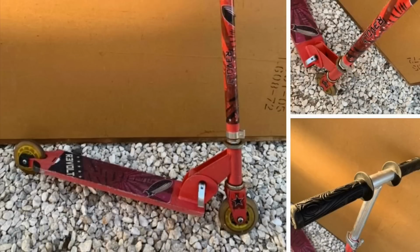I'm actually surprised this sold. Listed on Facebook Marketplace, OfferUp, and it took a while. But I did get somebody to come by and give me $5 for this little scooter here. And a lady came by and she's like, I'm taking it to Mexico, so I don't care what the kids do to it. I don't care what it looks like, as long as they can use it. And, you know, if they break it, they break it. It's only $5. I'm like, hey, deal. So $5 on this one.